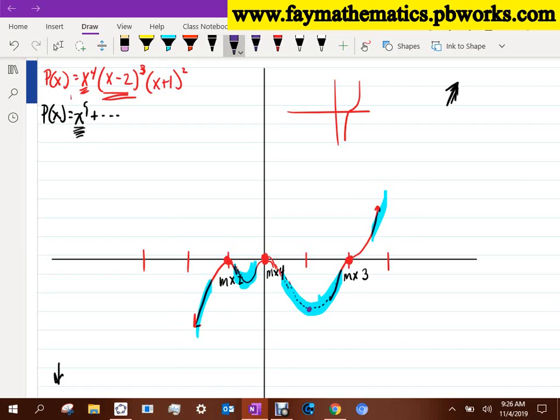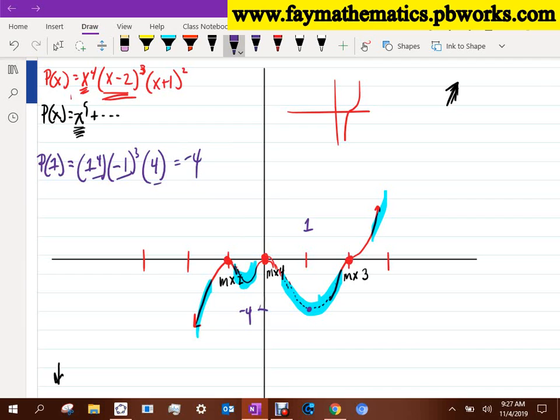Okay? Now, I can do this type of thing. We did this last period. If I put 1 into my polynomial, to see what P of 1 is, I could have 1 to the 4th, 1 minus 2 gives me -1 cubed, and it's going to give me 2 squared, which is going to be 4, right? Negative 1 times 4. This gives me negative 4, right?